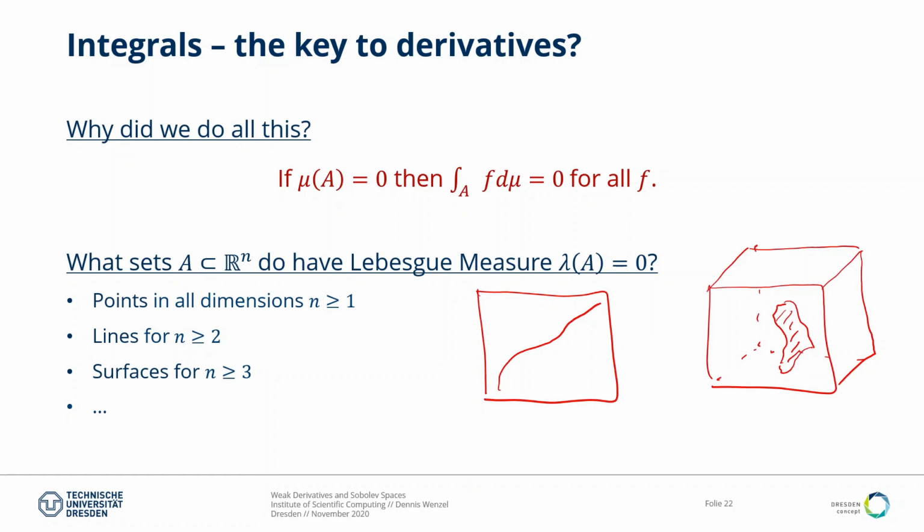So you see that, roughly speaking, certain sets that technically have a lower dimension always have measure 0, right? Because a point is something like a 0-dimensional object because it doesn't extend in any direction. A line is a 1-dimensional object. It can be described by a single parameter. So that has 0 measure if my dimension is 2 or more. Now a surface is a 2-dimensional object and that has 0 measure as soon as my dimension is more than 2. So we see a connection here. All lower dimensional objects have measure 0.